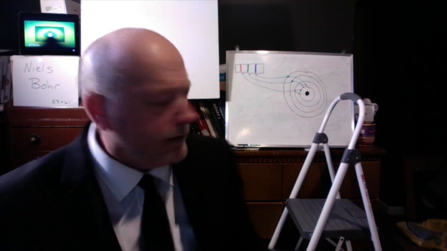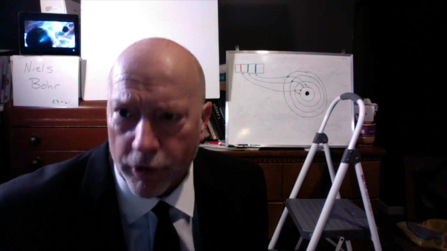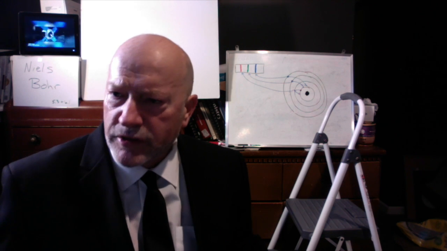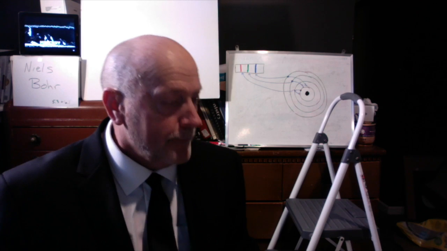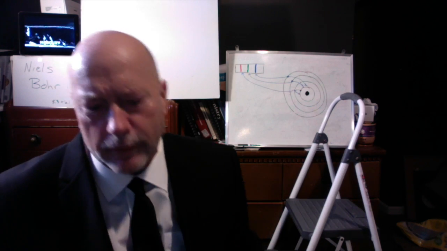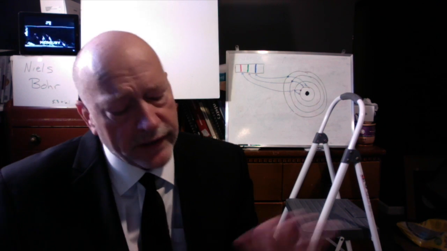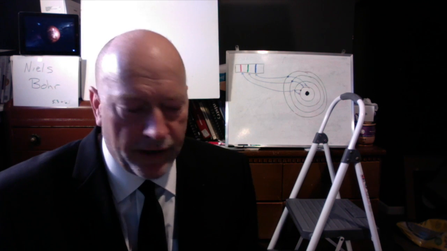Okay, and I get it that I never explained why there are energy levels. I just said there are, and guess what? There are. I didn't have to explain them, because I still got a Nobel Prize, even though I didn't explain all those things. And I know there's another one where it says, according to my calculations, the electron should always be a certain distance from the nucleus, and we know that's not true. We can measure that. All right, so I didn't explain three problems.